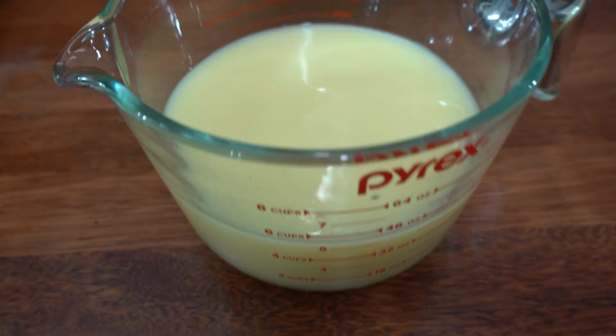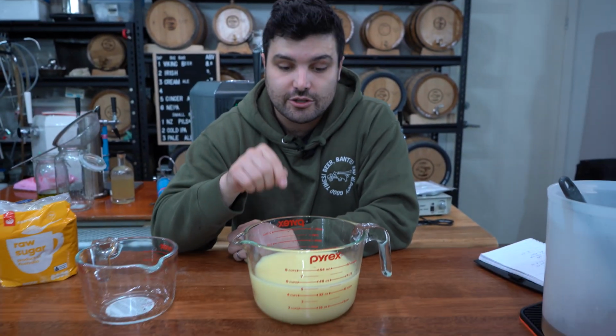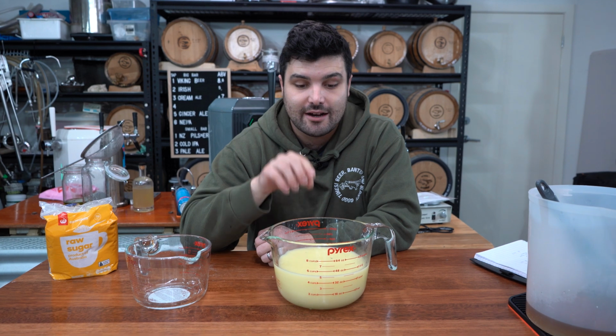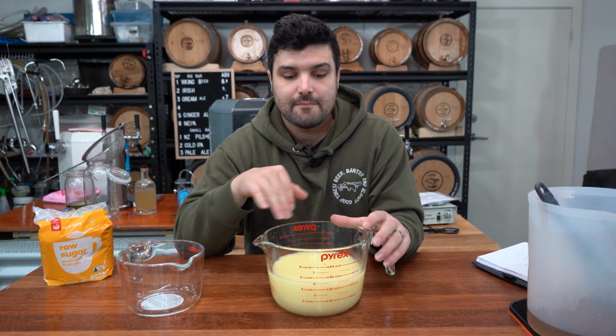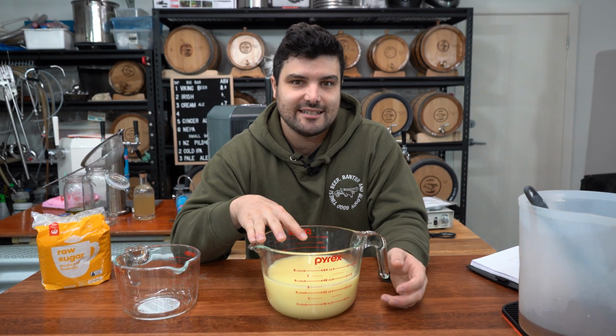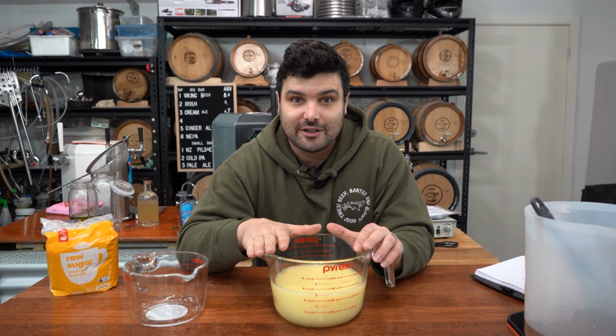And this is where you get the cloudy effect of limoncello. If your limoncello doesn't go cloudy like this after diluting it down, it means you did not use enough lemon peels. So you should always get this milky, thick looking consistency despite the fact that it's not. That's louching. Now, let's mix our ingredients together.